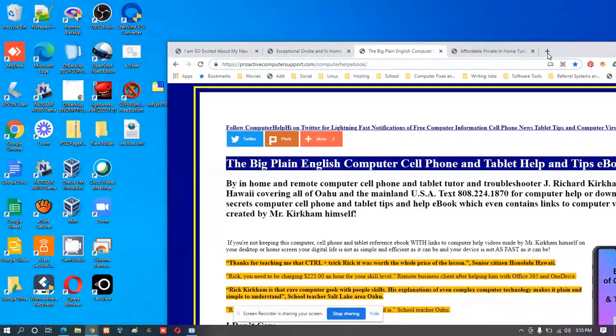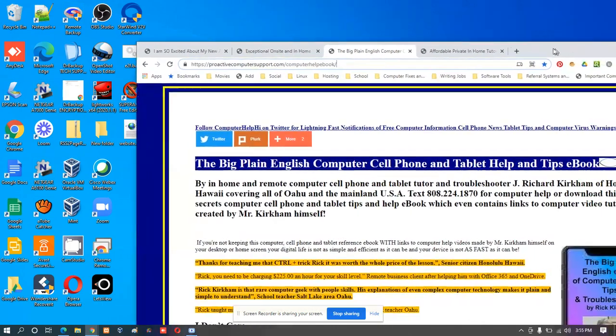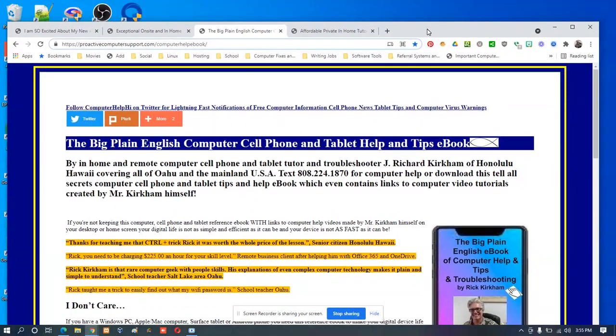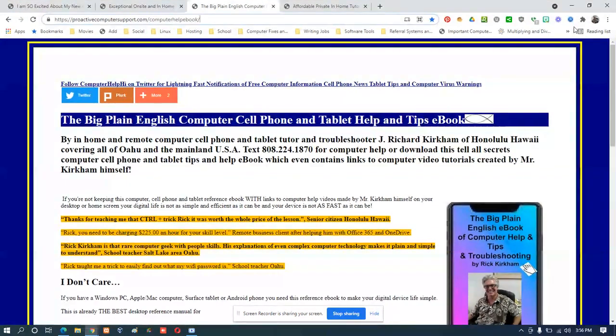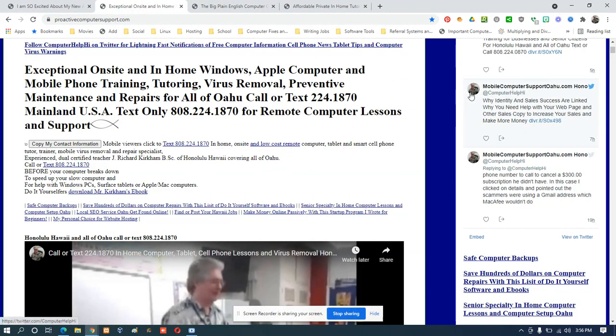And I've had at least a couple of computer clients whose window somehow ended up like this, and they didn't have the slightest idea what to do. So I showed them this little trick of left mouse clicking the title bar and then moving the window until you can get to either maximizing the window or X to exit. So remember that one too, X to exit. So let's go ahead and maximize our window again. There we go. And now, you tired of looking at that? Let's put you over here.